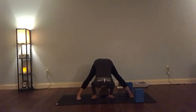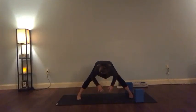If you want to do the traditional hands between your feet, hands shoulder distance apart, elbows gently hugging in, shoulders drawing away from your ears. Or maybe you know, no, that's not comfortable and I need support. I want blocks. I want to have my hands or arms on blocks.